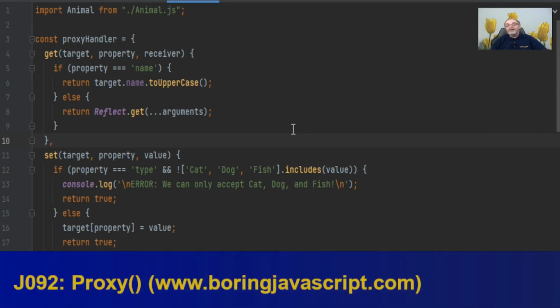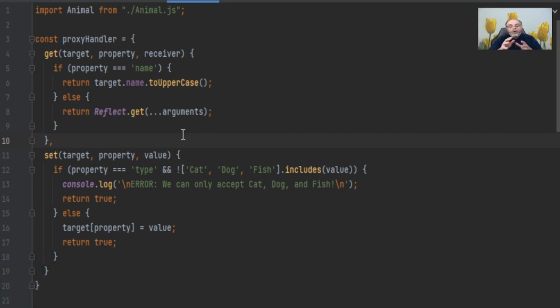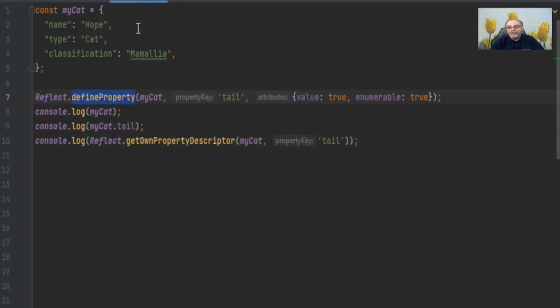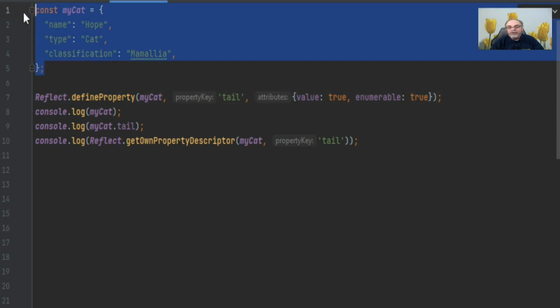Well, if you watched my video from last week's Boring JavaScript series, that was on proxies. And one of the great things about proxies is that you can take a proxy and it will intercept any kind of information that is requested from a particular object. So for instance, let's flip over to our original code here for prevent. We have our code for constant myCat. I have 3 properties here.